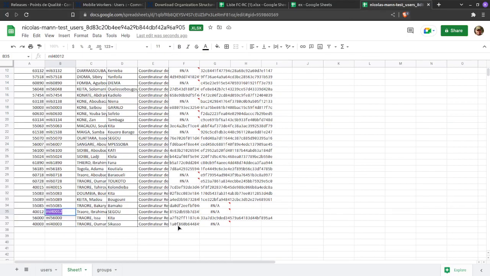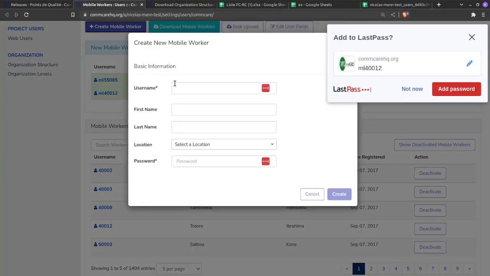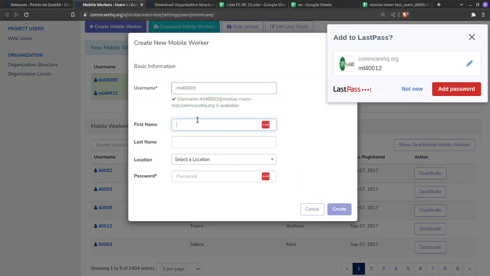And then Umar. Nice. If this was already in use, it would tell me here.